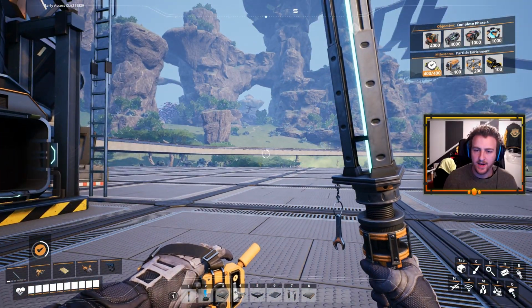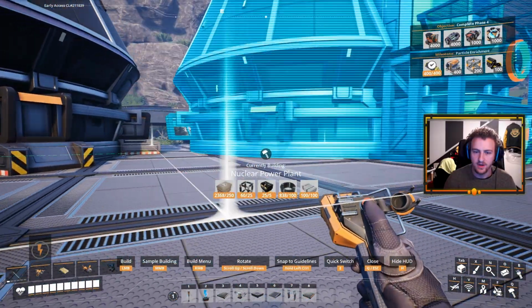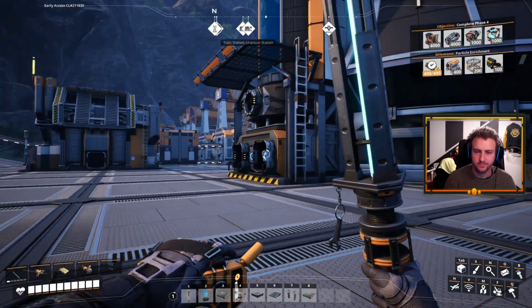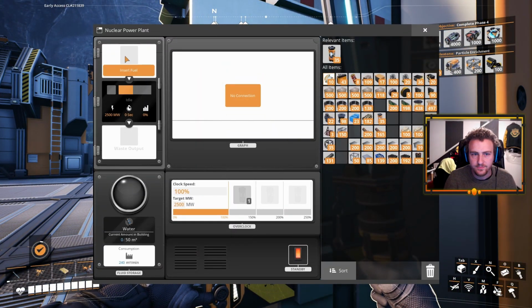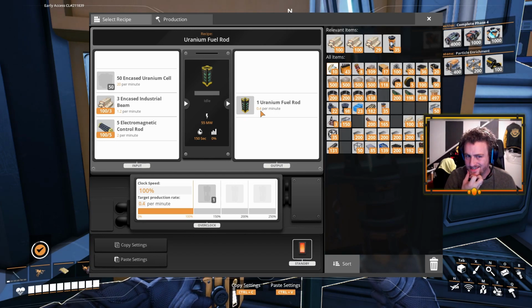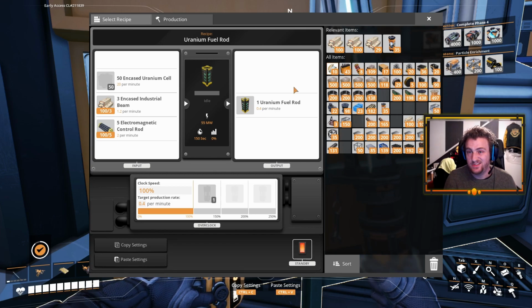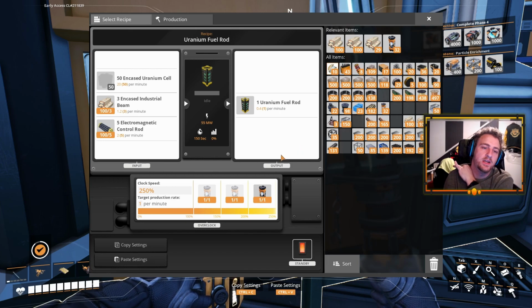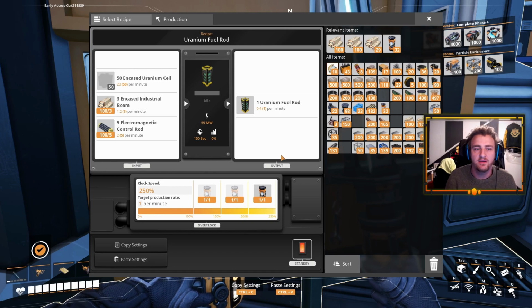Then I can do a... Ooh, I could do another one. But I don't know how much fuel it's gonna take. It's gonna make 0.4 a minute. Can bump it up to 0.6, 0.8, 1 a minute. But then it needs 5 electromagnetic control rods a minute and 3 industrial beams, which is fine. We'll see how much it does with one.